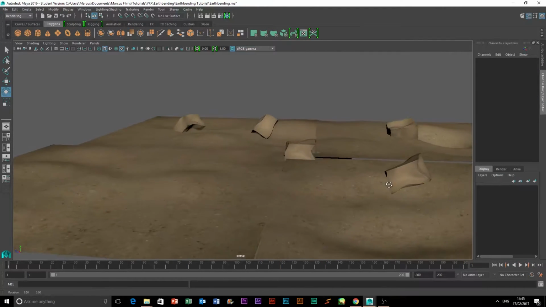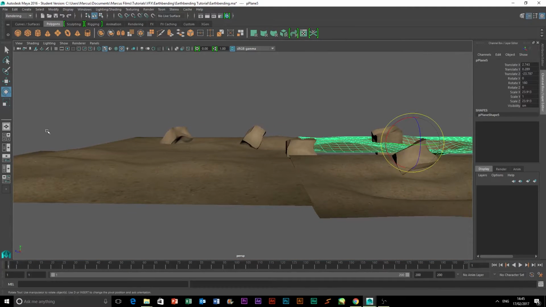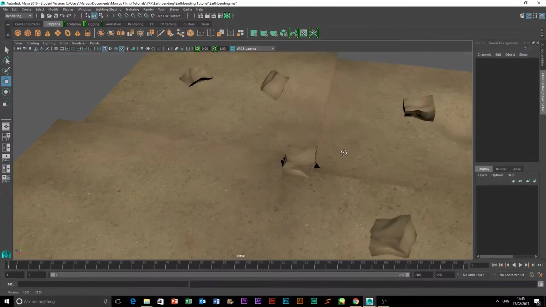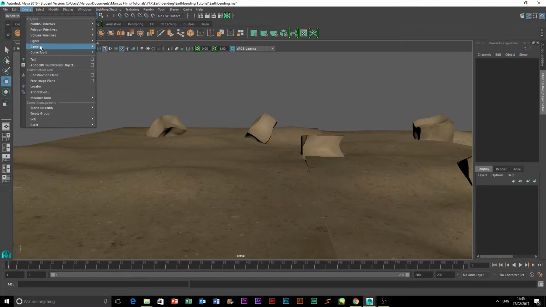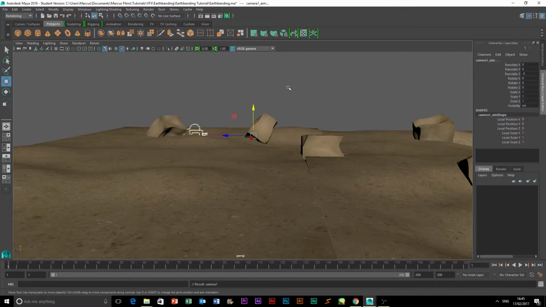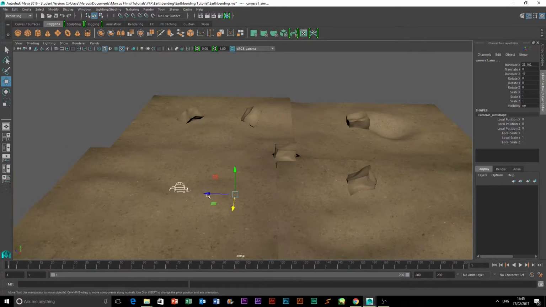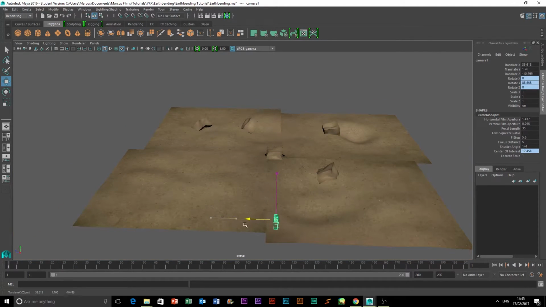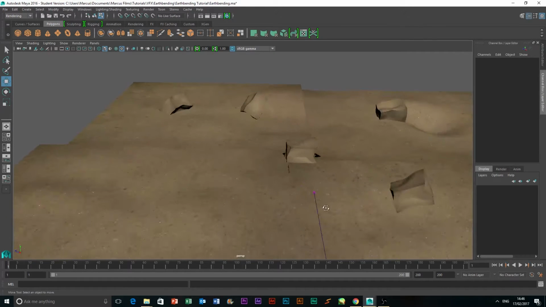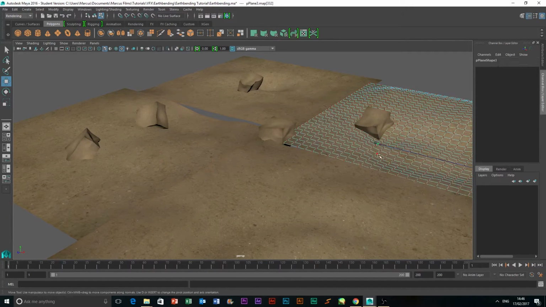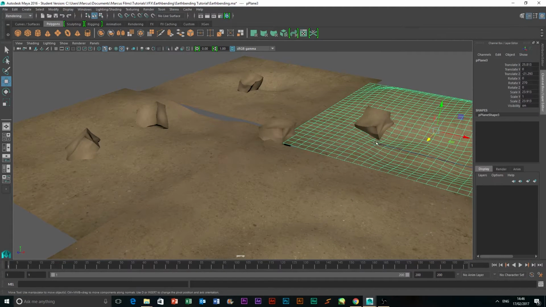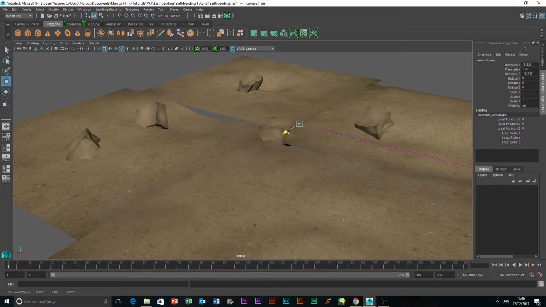So now that we've got our boulder in place, all that's left to do now is probably lower this section here and then add a camera in. So I'm going to go to create, camera, and then camera and aim. Okay, so I'm going to select them both and just drag them over to here, drag them up a bit, select the camera, and we'll just move it around like so. Okay, so I'm going to take the aim point and I'm going to move it to the rock. And I'm going to move it to the very bottom of the rock.